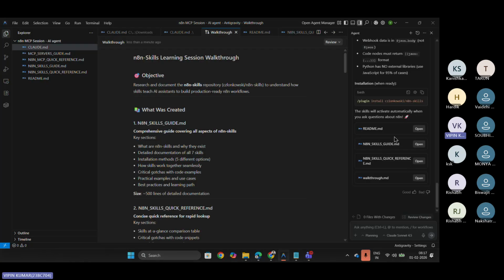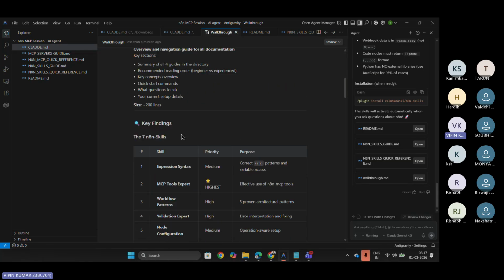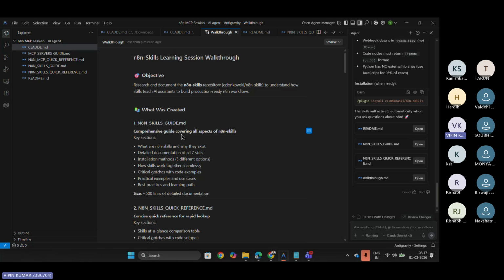Okay, so it has understood what exactly the different skill sets have. Then it has also understood about N8N MCPs and MCP servers. Now it can connect with all the workflows that I have built and even help me build something around the same.